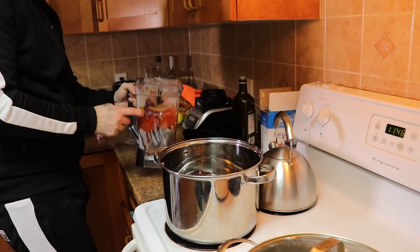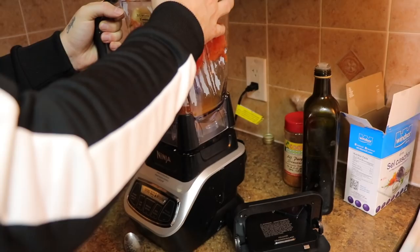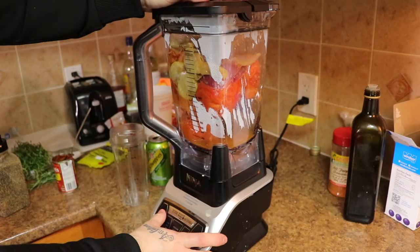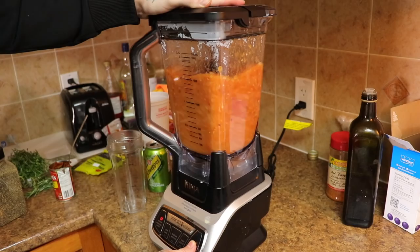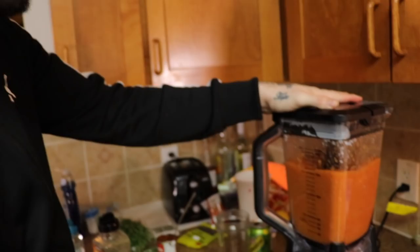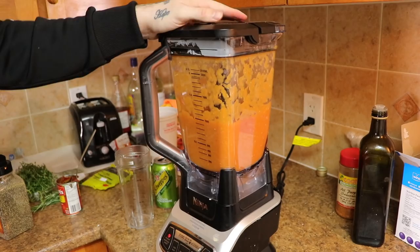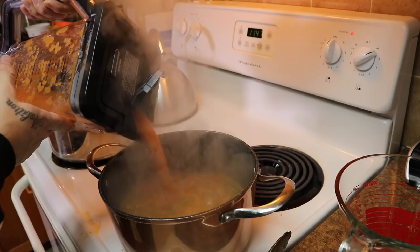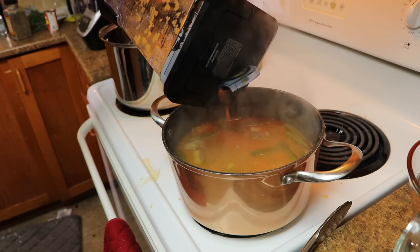Come over here. Pull out the blender. I haven't used this yet. This is exciting. We gotta make smoothies in there for now. This is a ninja, this is my Hokage here. He's the one who keeps everything going. And boom, you're just gonna put that right back in the soup, just like so. Try your best not to ruin your soup.